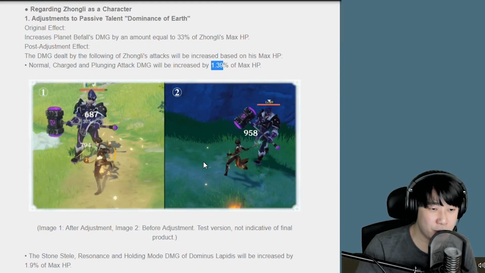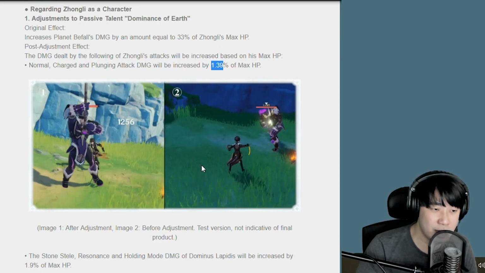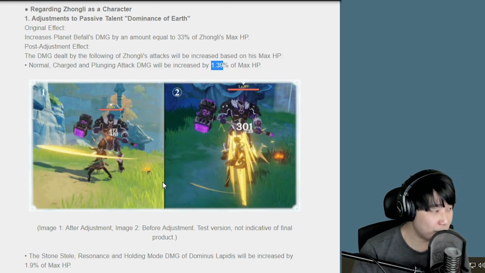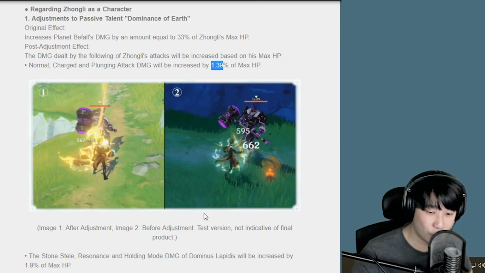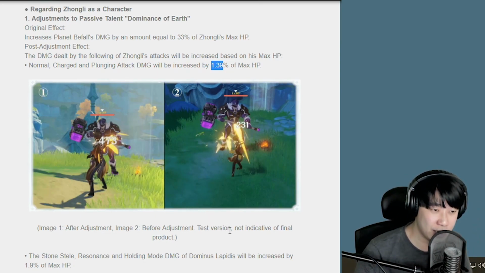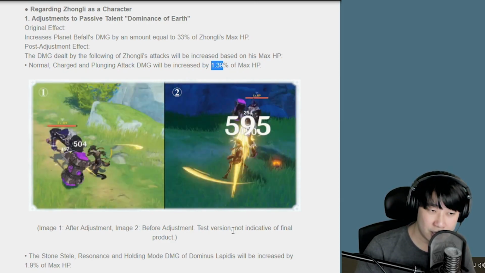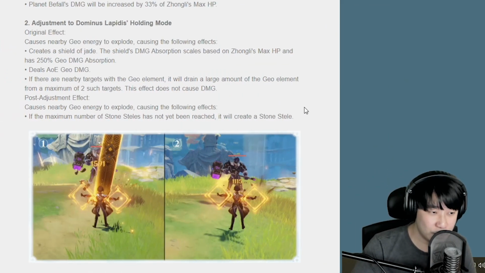So they're showing you the comparison here, right? The thing is, they're not showing you how much HP he has right now to compare those damages, right? So he's definitely going to be stronger as a so-called main DPS or physical damage DPS. If anyone is planning to build him like that, it's gonna be a viable build, but still in my eyes, it's a little weird. But anyways, let's move on to number 2.